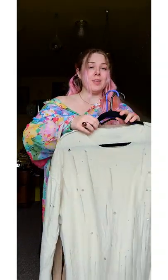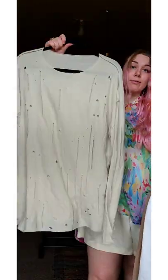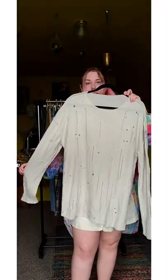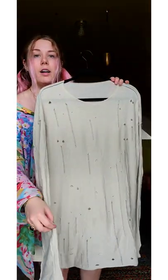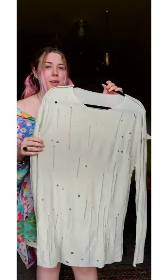I'll start with the neutrals. Neutrals are super important for clients who are looking to have a more expressive and creative style, because you really do need those basic pieces that are going to ground the entire outfit. And basics don't need to be boring — this shirt is a perfect example of that. Because of how distressed it is, it adds a layer of uniqueness, so even if he just wore this with some jeans, it would still sort of be a nod to his personality.